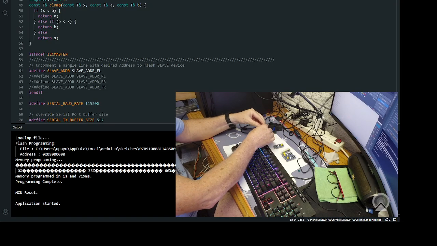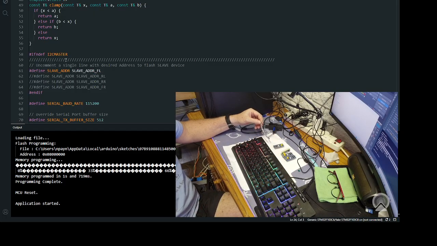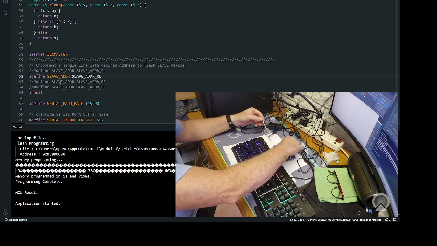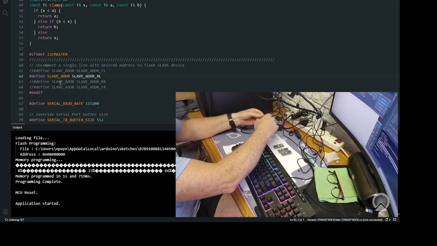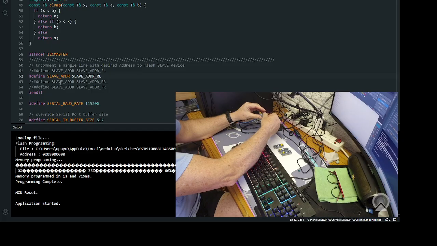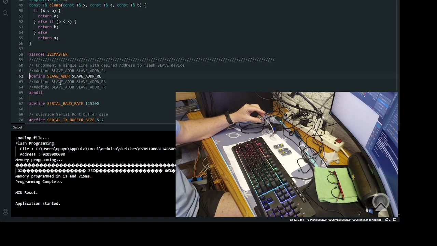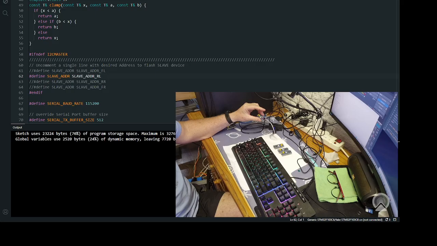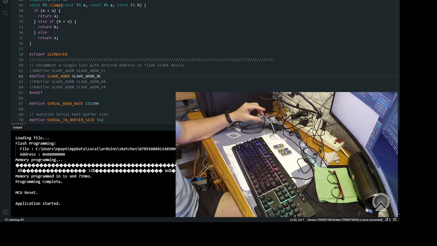The next one will be the rear left. So I'll just comment that one, uncomment that one, rear left, right? I'll plug that in, and I will run the upload program again. There you go. Rear left done.